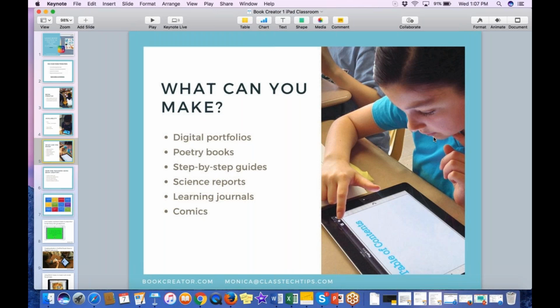We're going to give you an overview of Book Creator so that you know how it works, and lots of ideas for the classroom with just one iPad and one Book Creator app on it as well. So remember, as we go through today, if I say something and you're thinking, what's that? Or I haven't heard that before, or can you do this? Go ahead and put it in the question box on the right-hand side.